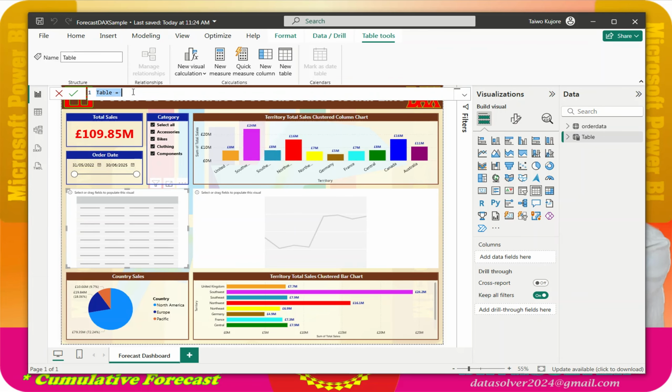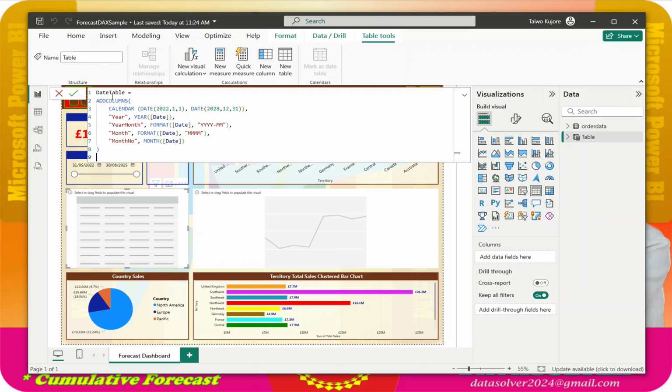and it's loading. It gives you the pane to enter your DAX code. Our DAX code will depend on what we want to do. That is date table, add column, calendar. Calendar automatically tells the code that we want dates, based on the type of data we want for our table, which is date. And the most important aspect of this date is the range at the top, after calendar, after date.